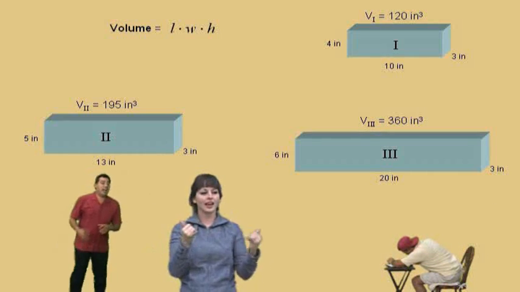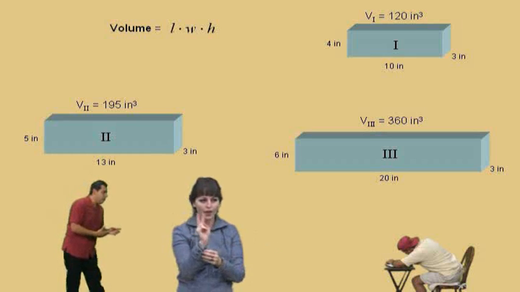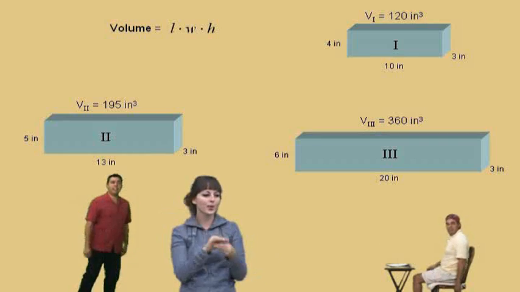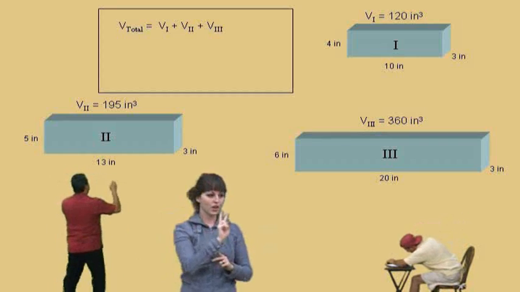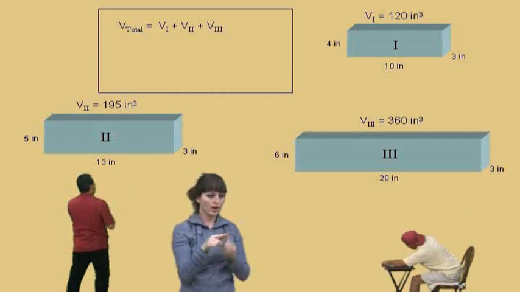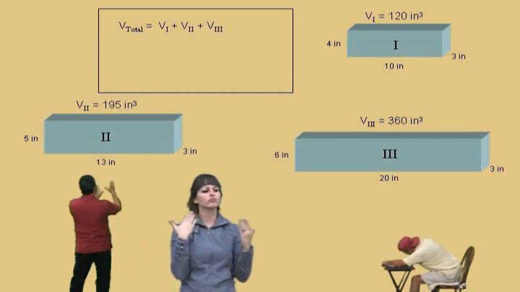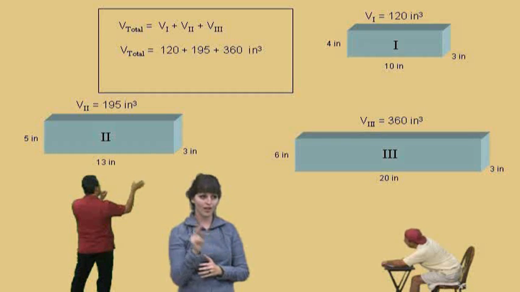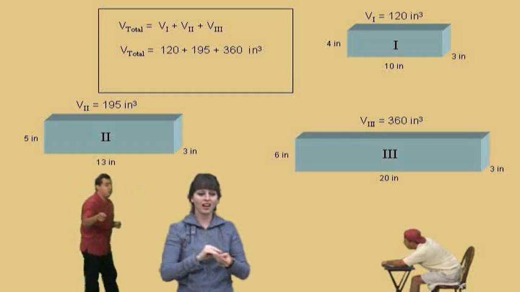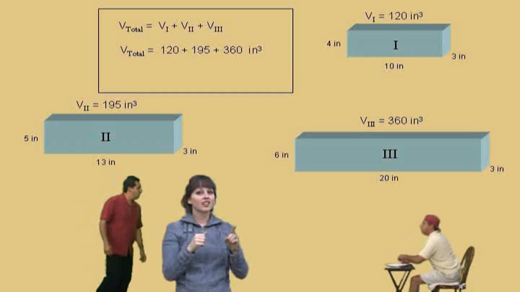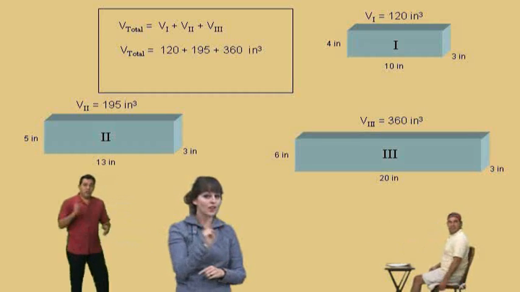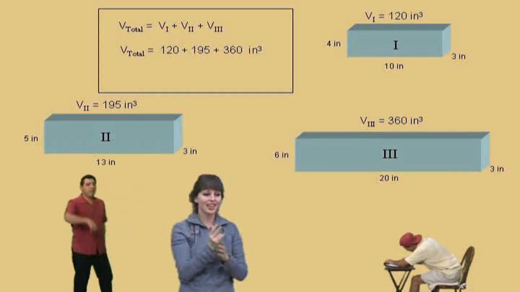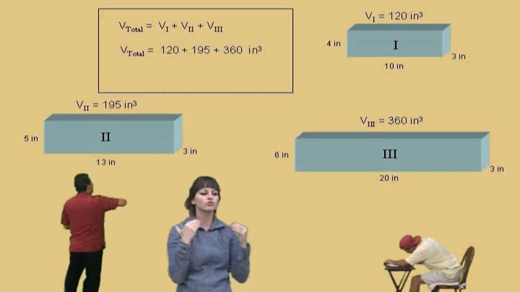Now, how do we find the total volume of the staircase, Charlie? What do we have to do? You sum them all up. That's right, we gotta sum them all up. So here we go. Volume total is volume 1 plus volume 2 plus volume 3. Okay, now go ahead and write down all your volumes. Don't forget, the dimensions for volume are what, Charlie? Inches cubed. Inches cubed, okay? It's written as inches with a little three as an exponent. That's inches cubed, okay?